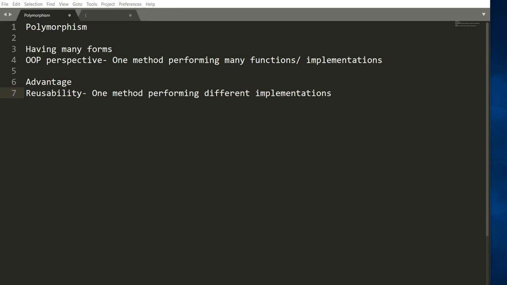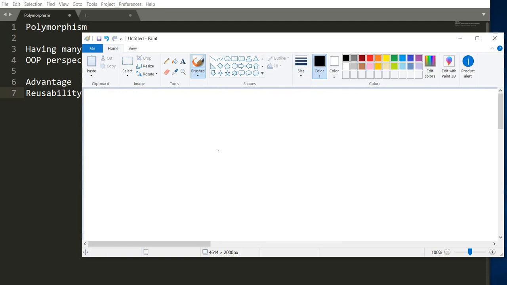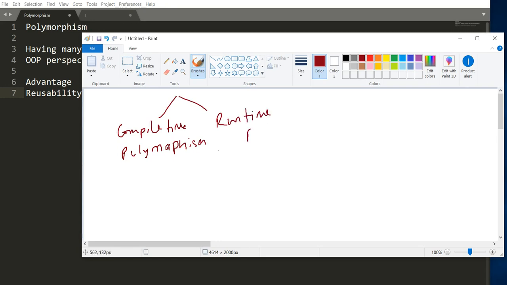In Java there are 2 types of polymorphism, or we can say that polymorphism can be defined in 2 ways. One is the compile time polymorphism, and the other one is the runtime polymorphism.